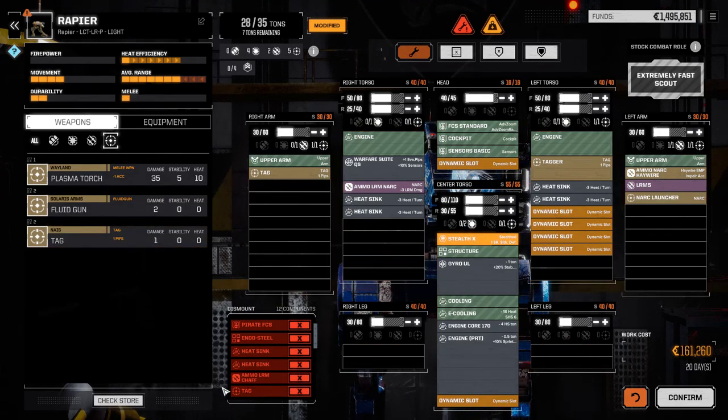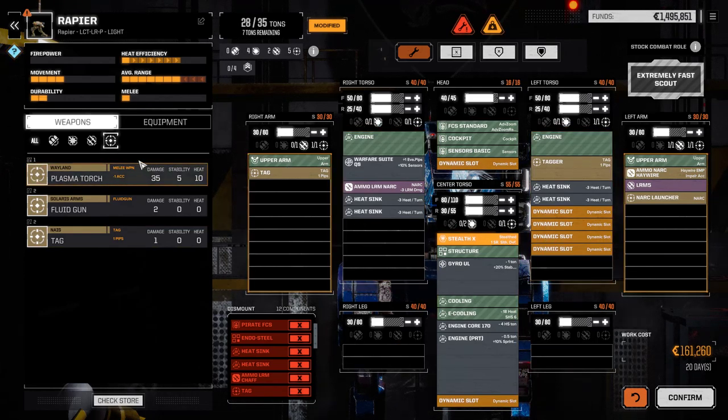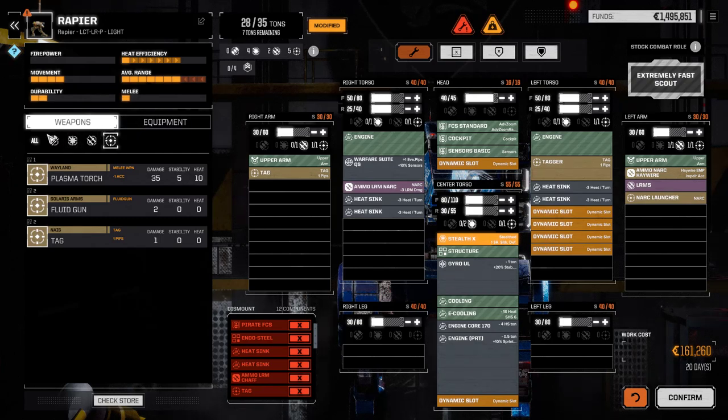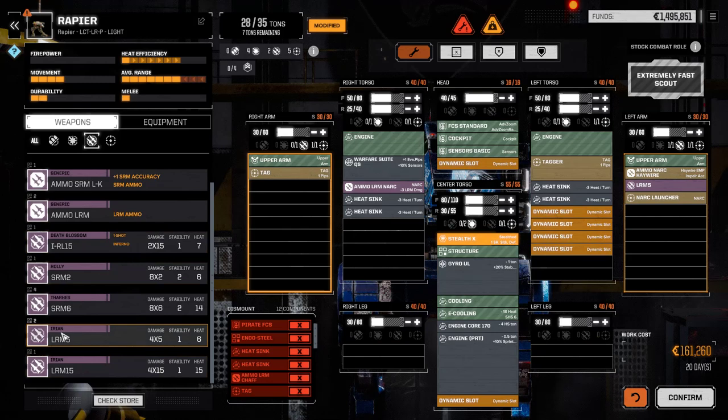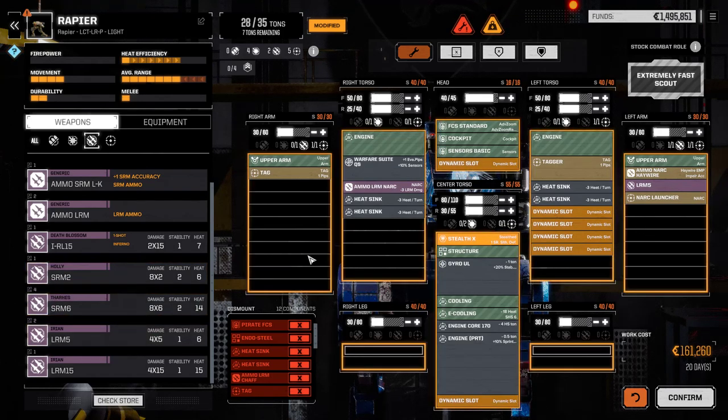We know that the Narc and the Tag stack, so we want to put that on there too. We'll turn them into basically an information warfare mech. So we need to find ourselves a LRM-5, because that will allow us to make use of our Narc LRM ammo. But we've already got one, so we don't need one.